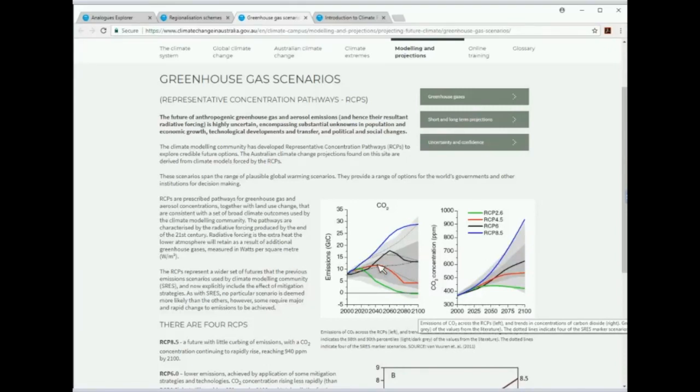In this plot, you can see globally mixed emissions for the whole of the 21st century, from 2000 to 2100, under the 4 different emission scenarios.